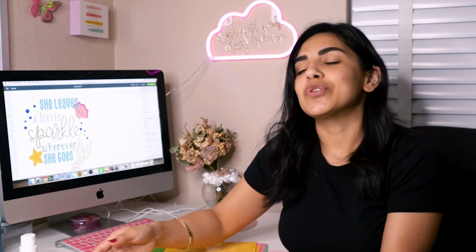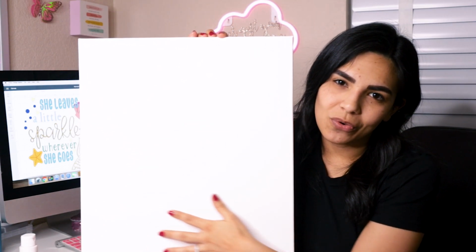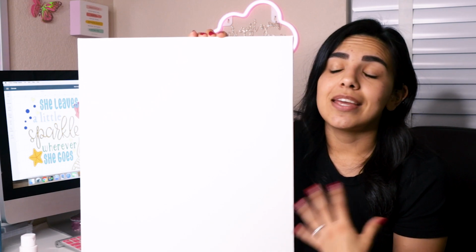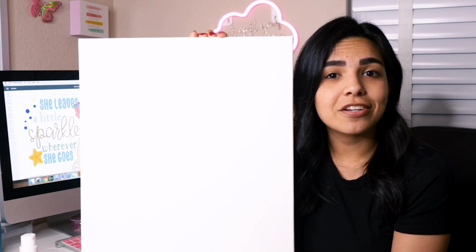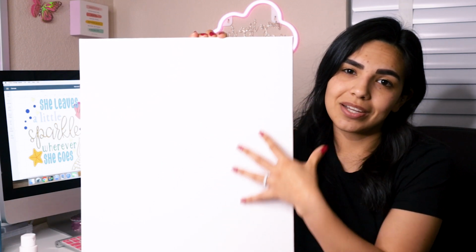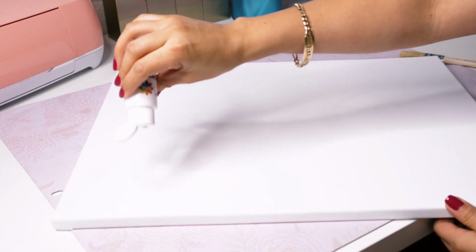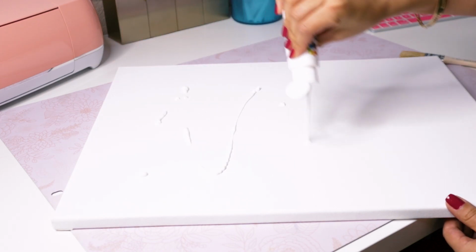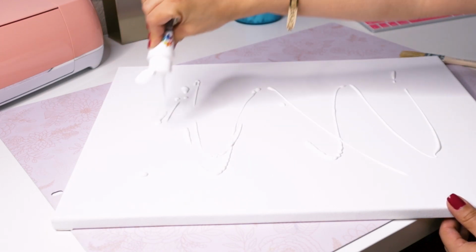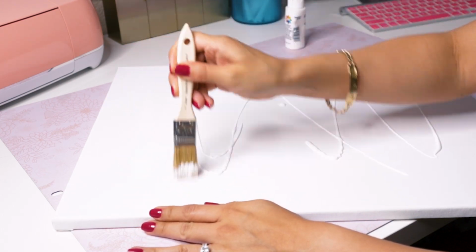So the first thing that we're going to do is take our canvas and just paint over it with our white paint. It doesn't matter if you wanted to use a different color, just to add your own little touch to it. But I'm just going to use white because I want the colors of the vinyl to really stand out. So let's go ahead and get started. Since it's a pretty large canvas, I'm just going to go ahead and go like this, and just brush side to side.